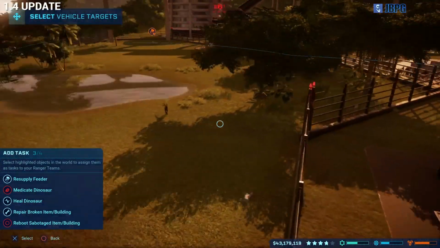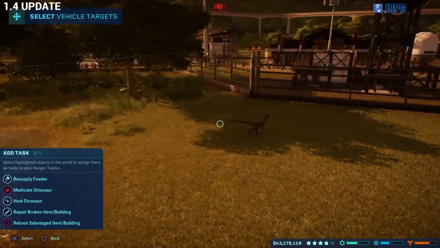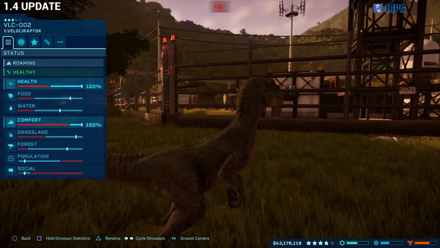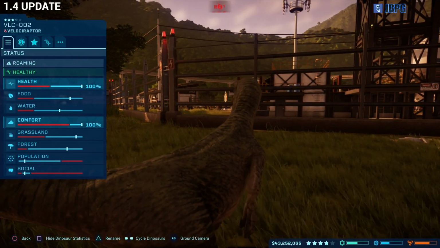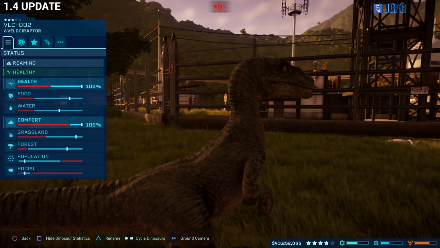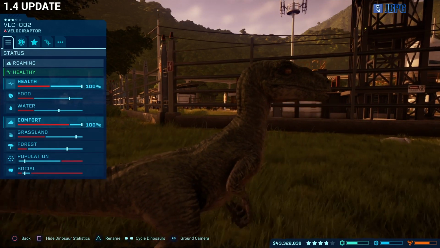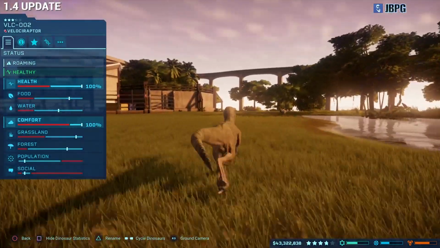Just checking to see the raptors are actually in here now. Yes, they are. So normally what we would have seen with this raptor is he would just jump and kill that goat instantly. Now, he's not feeding on it because he's not hungry. He's a little low on his food, but he's not hungry, so he's not jumping all over that goat and chewing it to pieces.